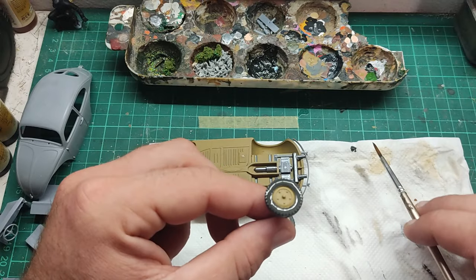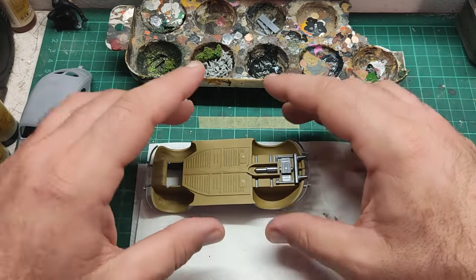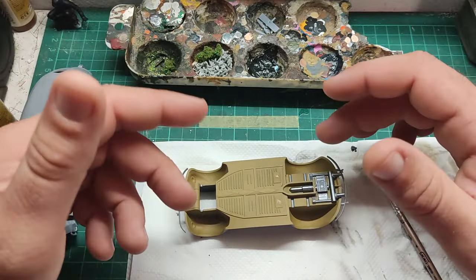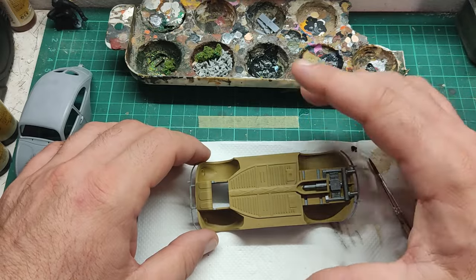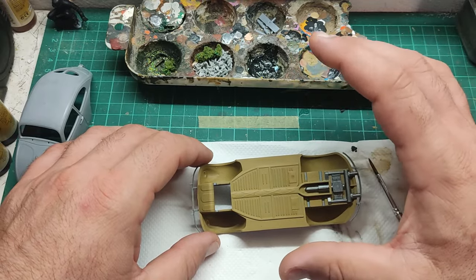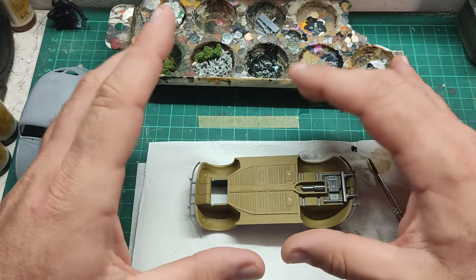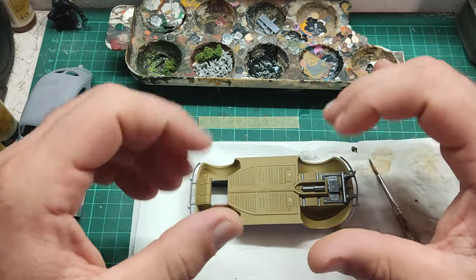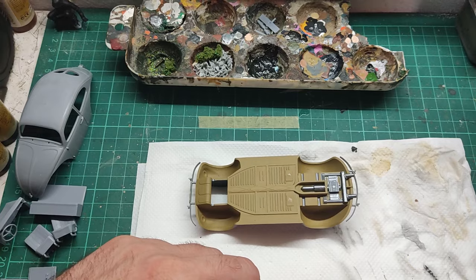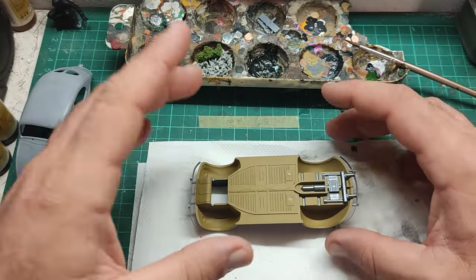And now I am going to leave the part aside to dry. Now normally, since we have everything painted and detail painted, it is time for us to attach the parts onto our chassis. But I am going to skip this step for a little bit. I am going to skip this step because we are not building a pristine vehicle. And when I say pristine vehicle, I am talking about a brand new vehicle that rolled fresh out of the factory.